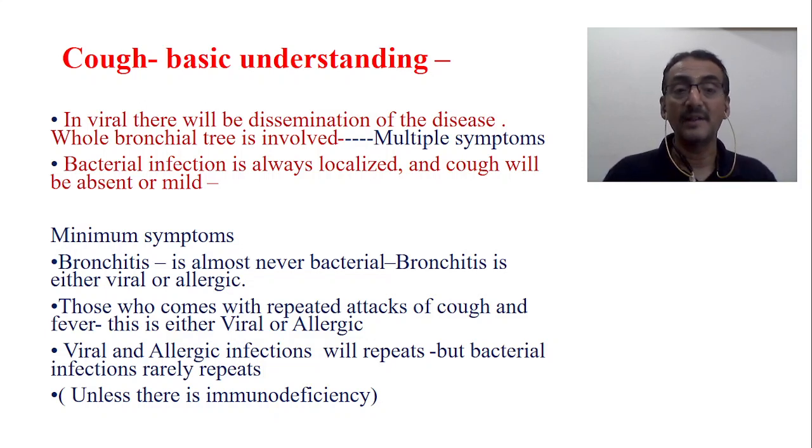Now bronchitis. We usually use the term bronchitis. Bronchitis means inflammation of the whole bronchus. It means the whole bronchus is affected. So this may not be bacterial because bacteria always causes a localized disease. Virus always causes a generalized disease. If I say bronchitis, it suggests that the whole bronchus is affected. So bronchitis is either viral or maybe allergic. We have allergic bronchitis. We have viral bronchitis. We don't have bacterial bronchitis because bacteria cannot cause a generalized disease.